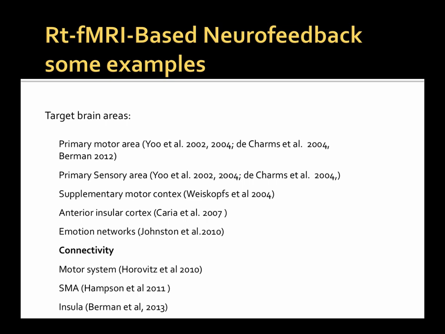In fMRI, I'm going to talk a little bit more about some of the experiments because they're newer, because it's an MRI course, and also because we have been doing some studies over the years. And there have been applications in different target areas at the level of activation. Primary motor area is one of the first types of experiments, and as I mentioned before, if you put the cursor in the area, you could see the activation. So it's a very intuitive and easy target.